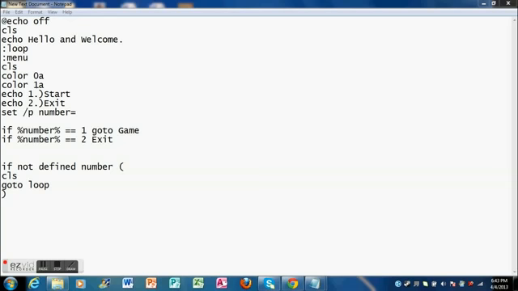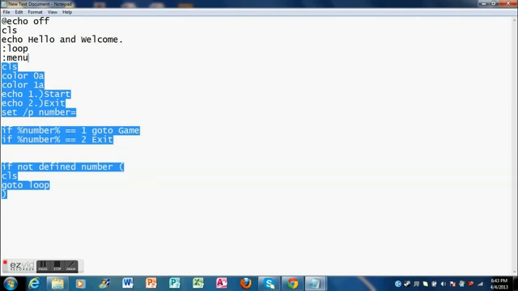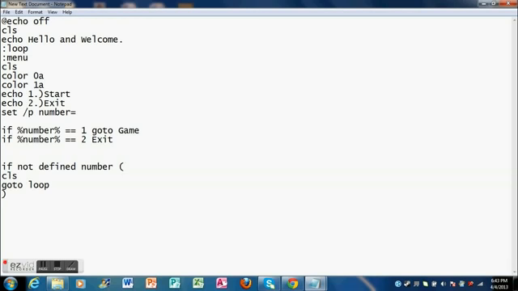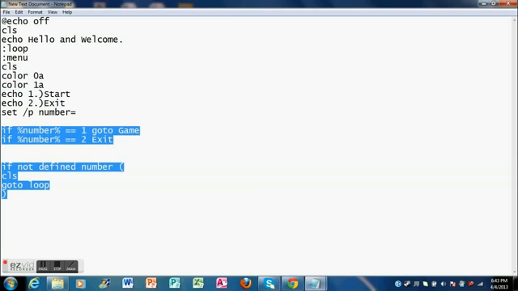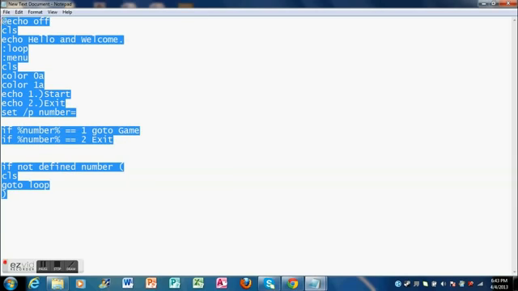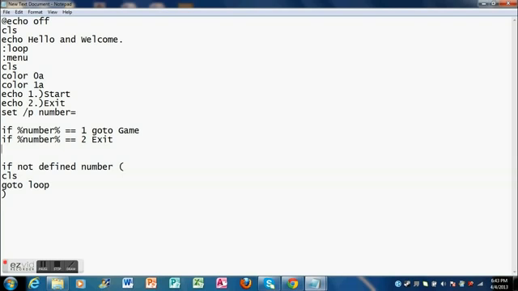Okay, so I'm back, and I just went back over and I edited the code a little bit. All I did really was add dot loop, and then did /set_p number, and I'll explain this in a minute. If you want, pause the video here and write down this code, or just copy it out of the description. You can copy all of this. So pause the video. Now I'm gonna explain this.